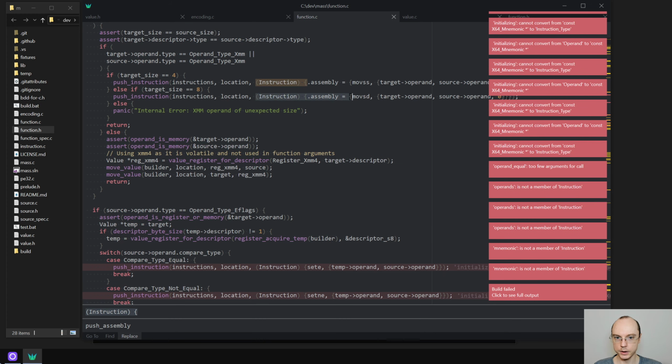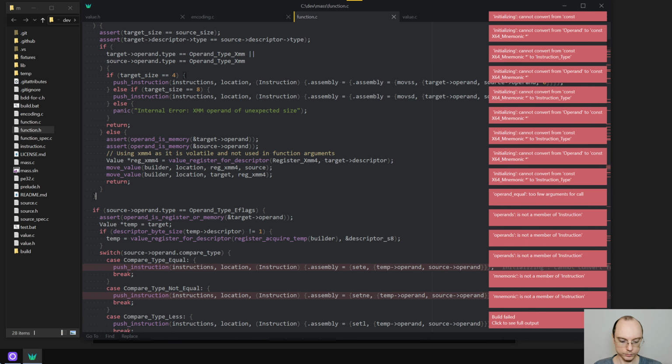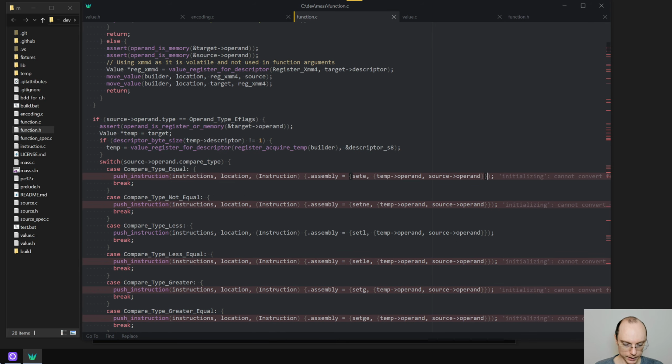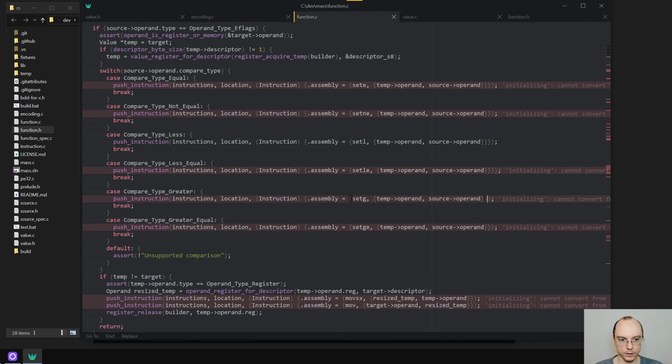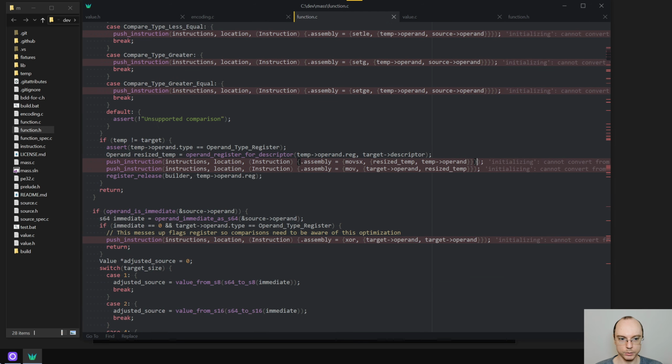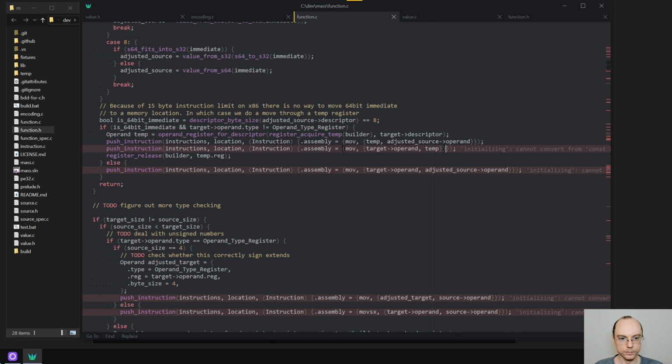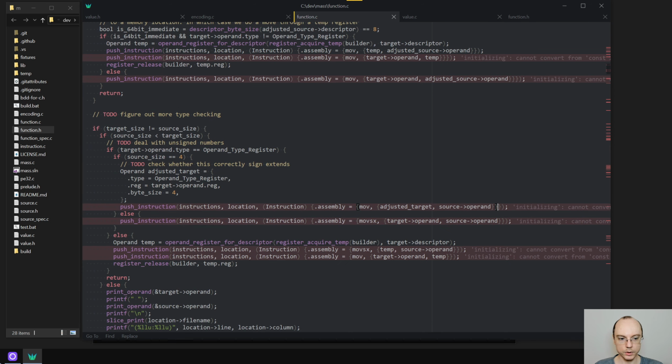Instruction, and we are gonna replace it with the following. Okay. Like so. And since we still have things marked from the errors, we should be able to pretty easily add these curly braces.